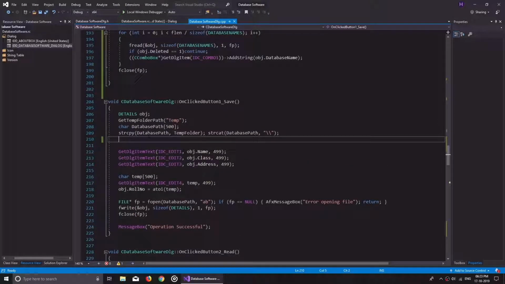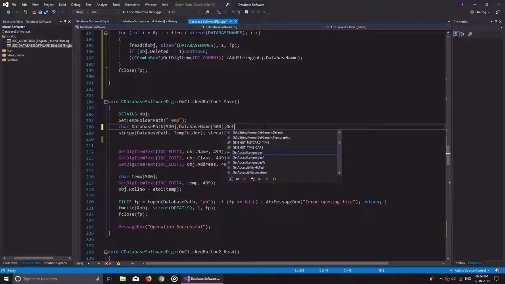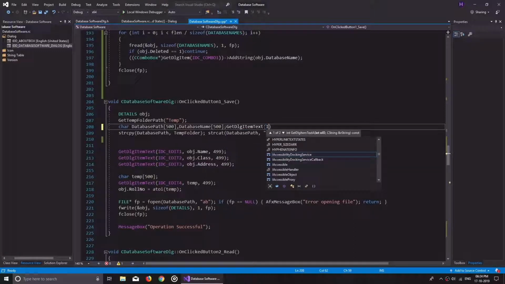Let's just create a new variable named database name. Okay, input it. GetDlgItemText works on combo boxes too, so I'm just gonna use it because it's simple.